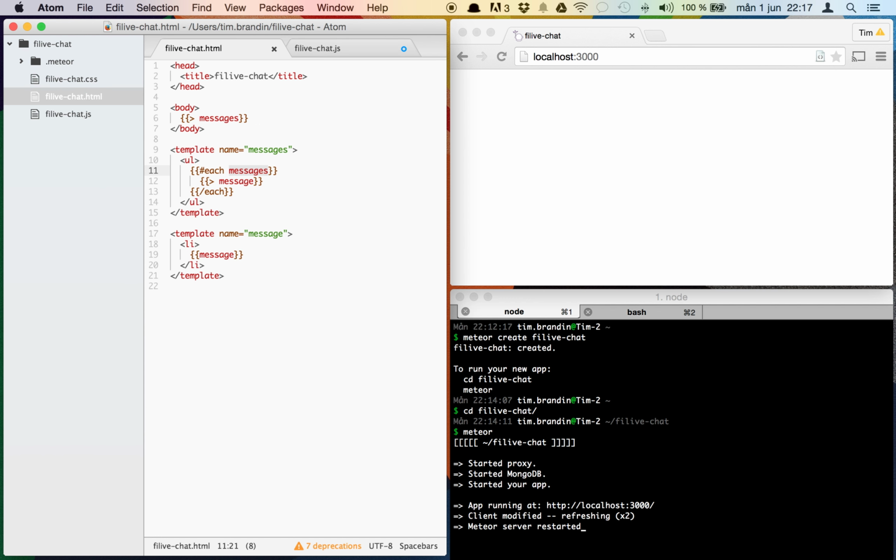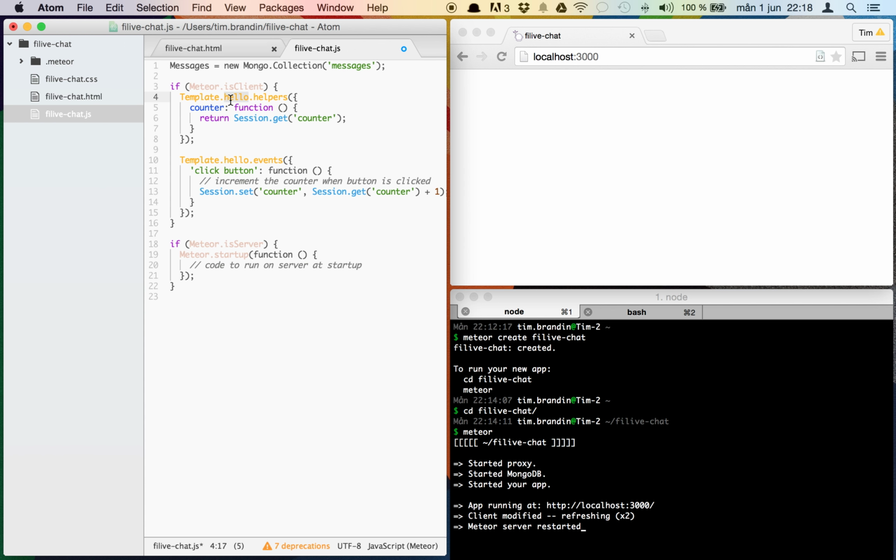To define this helper, to find the messages, which is a helper in a sense, we go into the JavaScript code and we check for the client, because this code is shared between both.